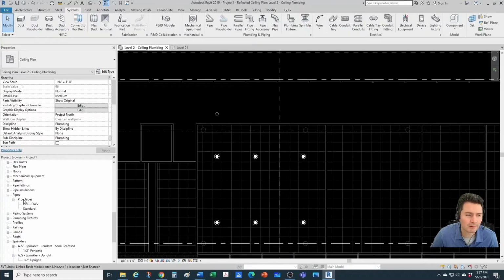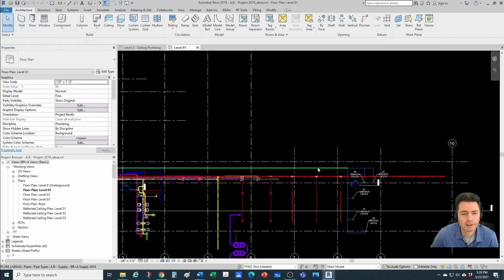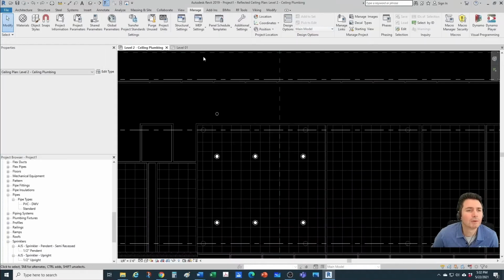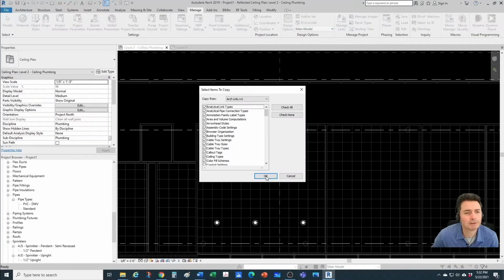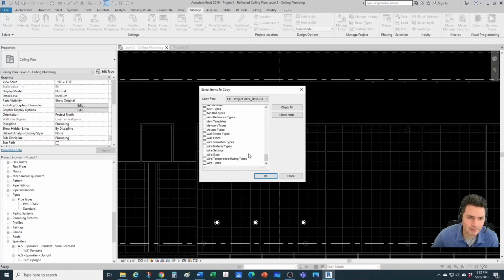And you see, I'm missing a lot of my pipe types, right? However, I have another project here, this one, that has all my pipe types. So I wanna bring those over to my old project. So you go here under Transfer Project Standards, and you need to make sure that you have the right link selected, or the right project selected. So this would be the project that I wanna bring things from. So for now, I'm just gonna bring in the annotation, and I'm gonna bring anything that has to do with pipes. Typically, I would bring in my view templates, but for now, I think this is it.